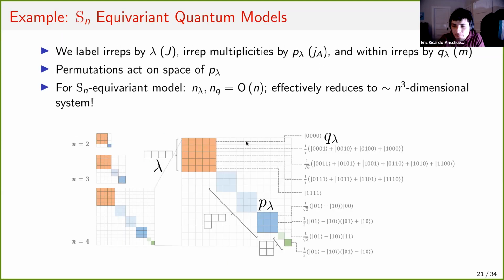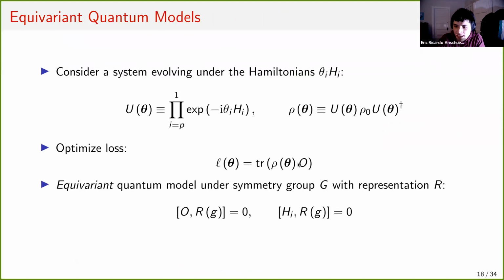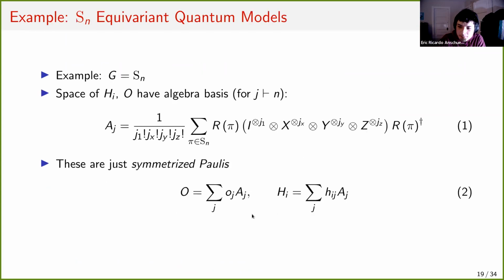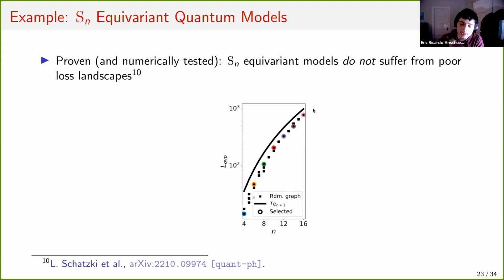Yeah, so for the results of this paper to hold, you just need your H_i and O and whatever VQE kind of algorithm you're considering. You just need H_i and O to be able to be written as these symmetrized polys. Once your model's like this, then they prove that your degrees of freedom scales polynomially with system size. Okay, so if you have a very complicated symmetry, then basically the Hamiltonian will also be complicated if it's written in this symmetric basis. Then basically the circuit, you need more gates in order to construct the ansatz.